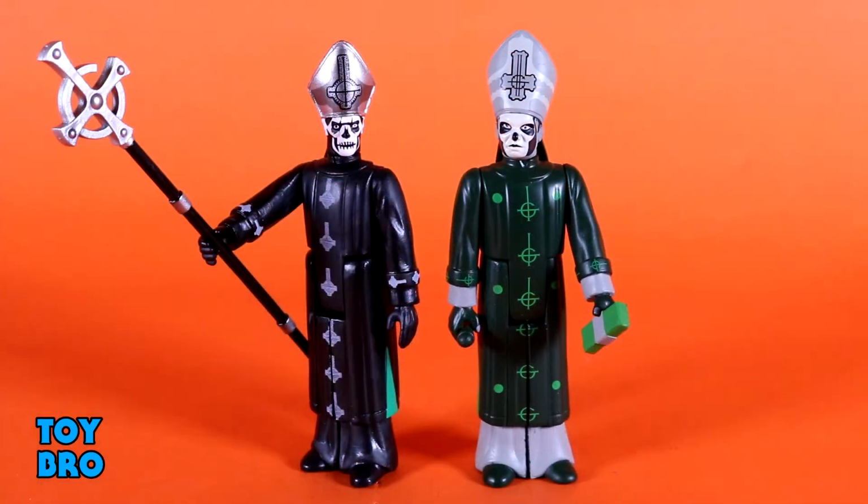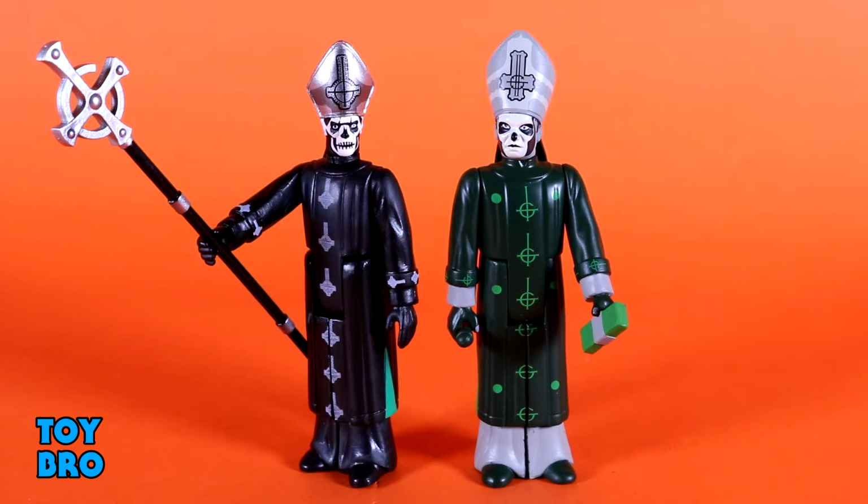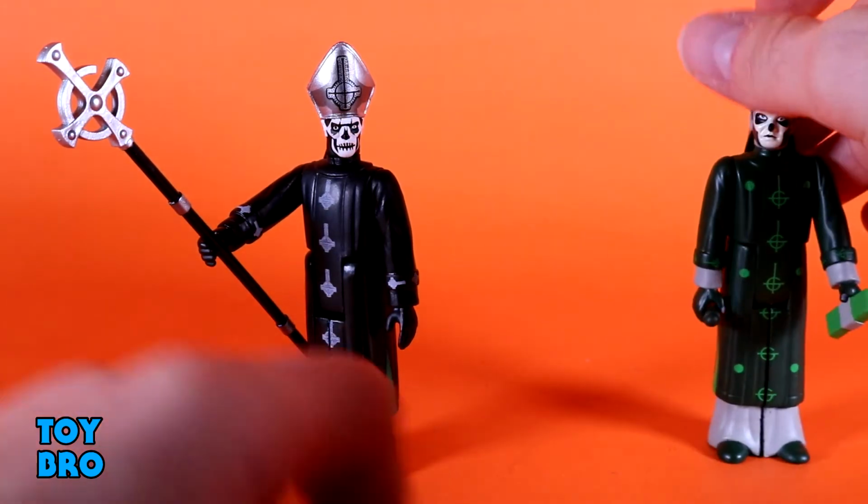And here we go. Out of the package are Papa Meredith II and III Mummy Dust Edition reaction figures. And these guys, they're reaction figures, so we have to take into consideration the fact that they only have 5 POA. That's not a negative, it's just what they are. So there's not really a lot to talk about when it comes to articulation. We're just going to run through it super quick here.